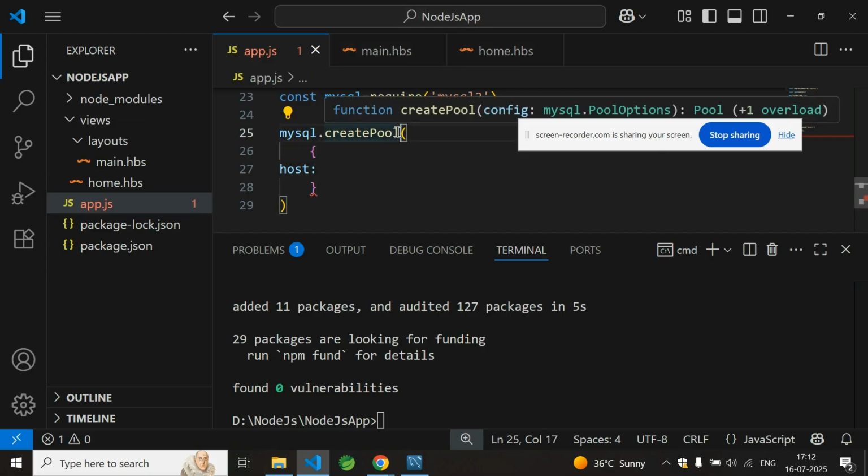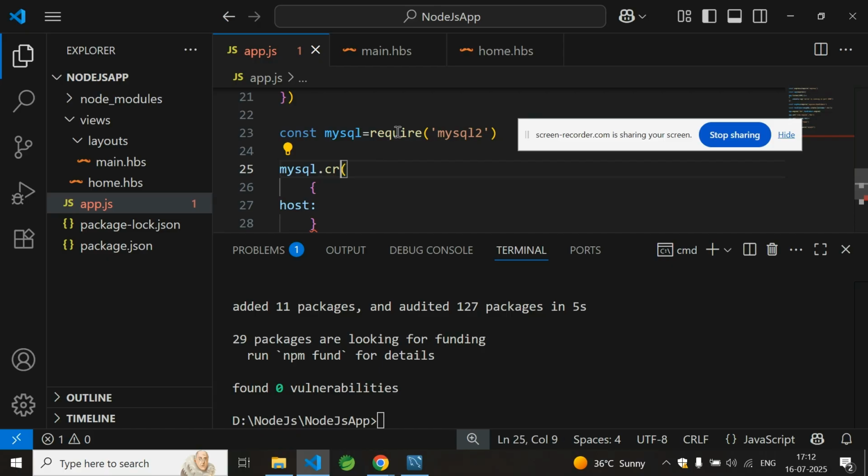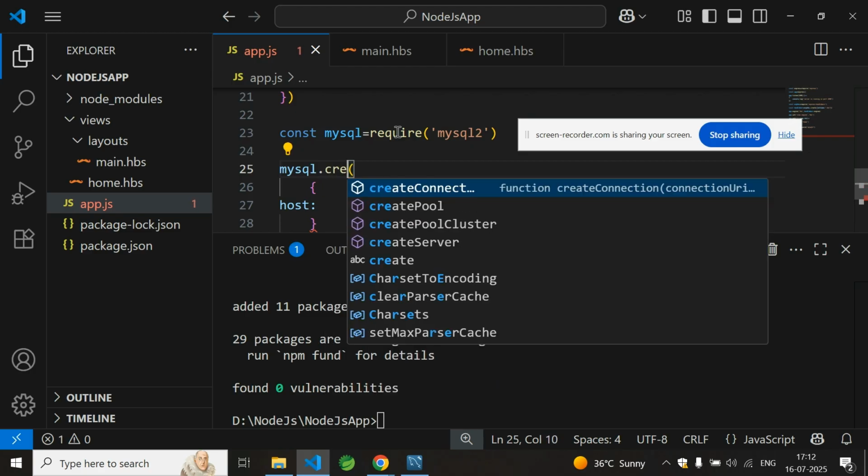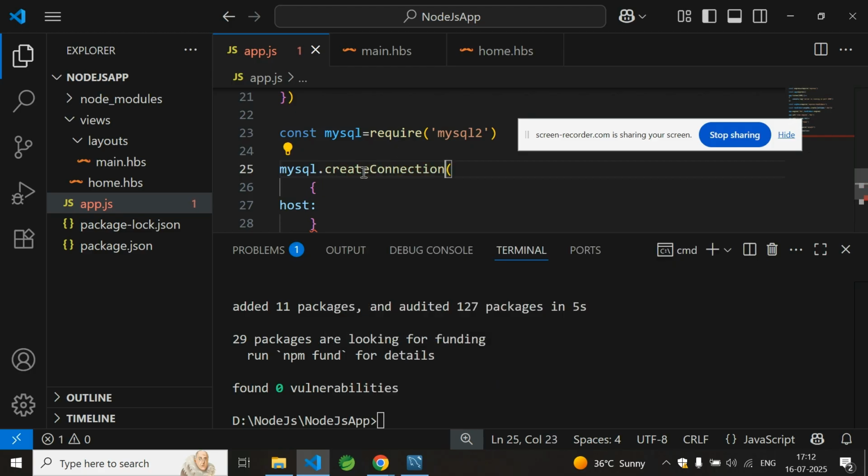There is one more method I'm using for database connection: createConnection or createPool. You can use either one, but the createConnection method will be more compatible.